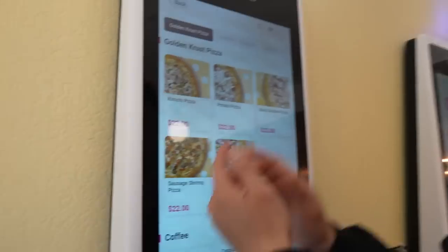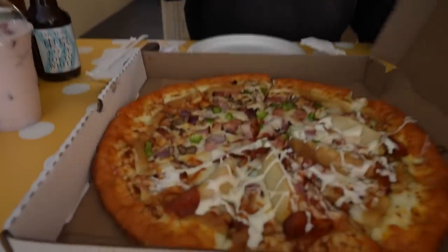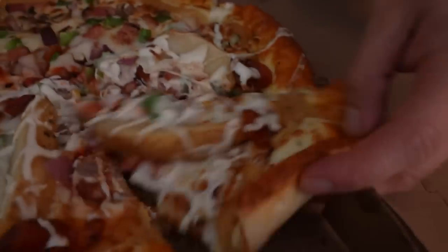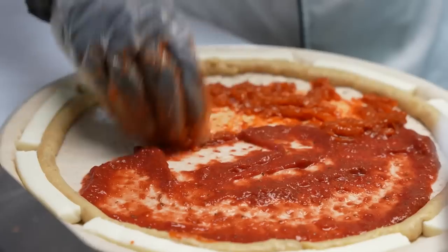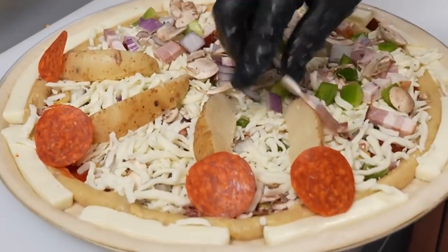We're getting the kimchi pizza and the potato pizza on the other half. Our 14-inch half-and-half pizza has arrived. I love Asian pizzas — I love how they do things differently. They add a lot of sweetness, they add different things. It might not look like the pizza you have in New York City, but I think that's what's special about it. I'm excited to try it.